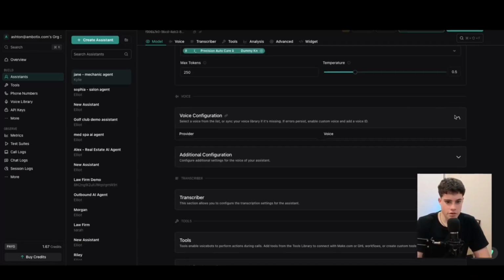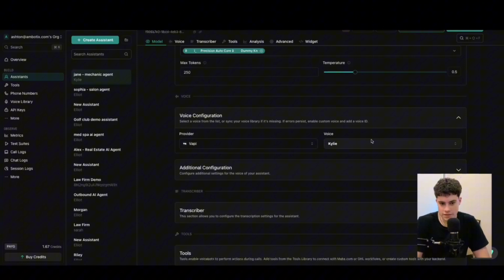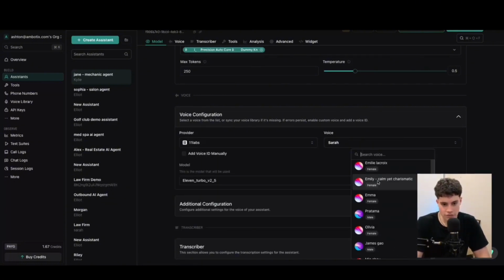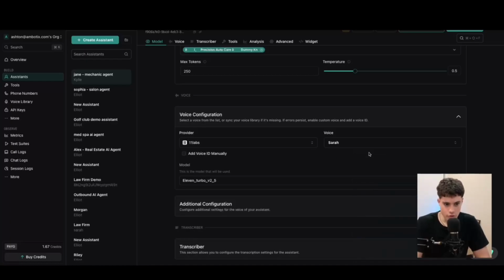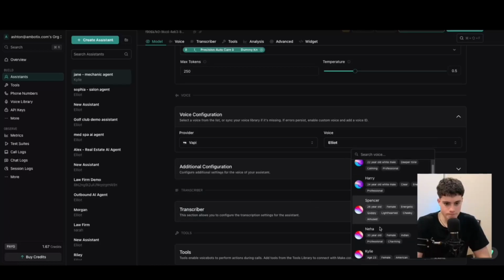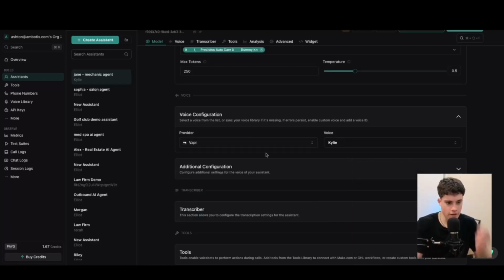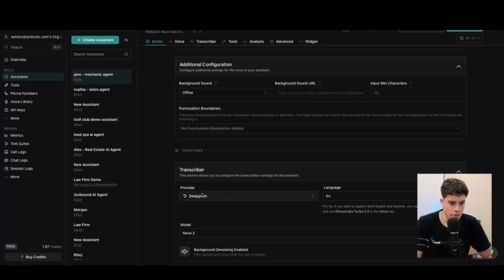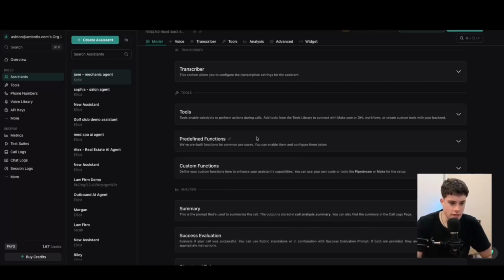Then voice configuration. Of course, I'm using Vapi in this demo, but I would normally use 11 Labs. You have all these inbuilt voices from 11 Labs, and we know that 11 Labs is the best voice among the AI providers. So again, I'm just going to leave it as the default I had in. Additional configurations, I don't really touch this, but you can go ahead and add background sounds actually. So again, you could have an office sound, so it will sound more like a human, and the voice AI agent is working in the office. Transcriber, I'm just using Deepgram for that. But yeah, that's really going to be it for everything.